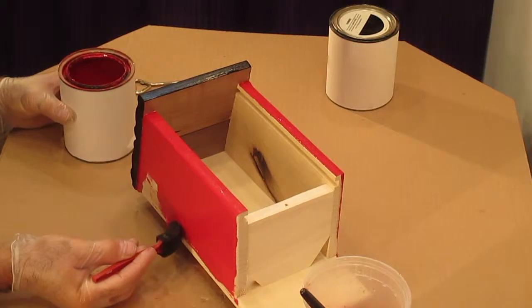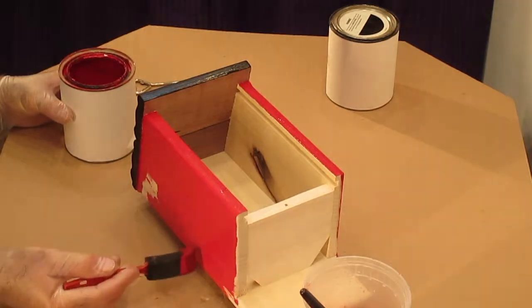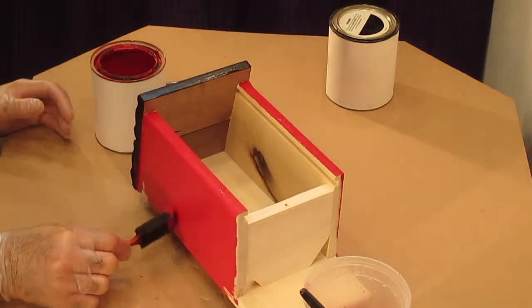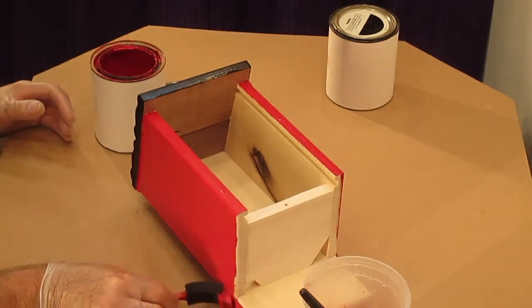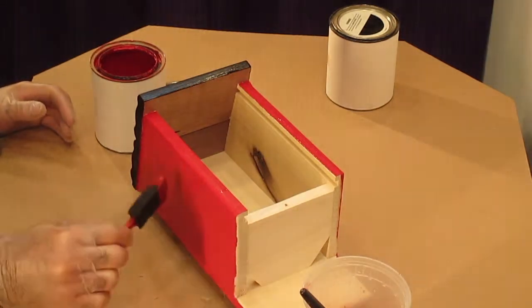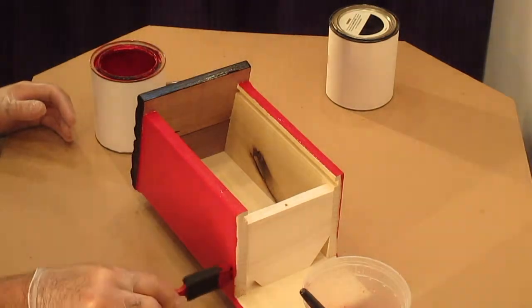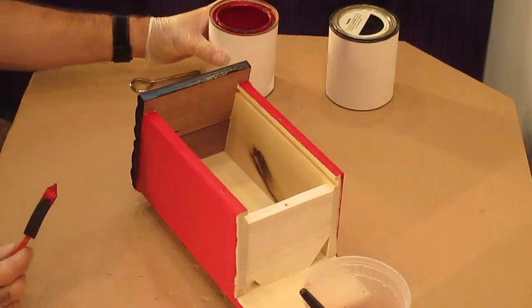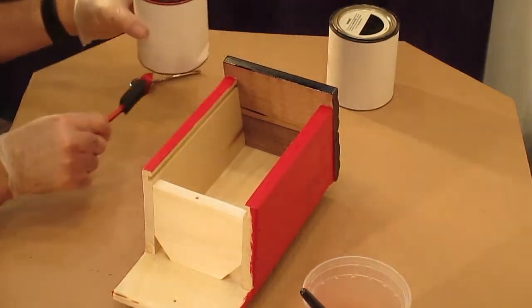Getting close to being done. Fuzzy spot, yeah. Dip the brush in. That looks good. Turn here and wrap it up.